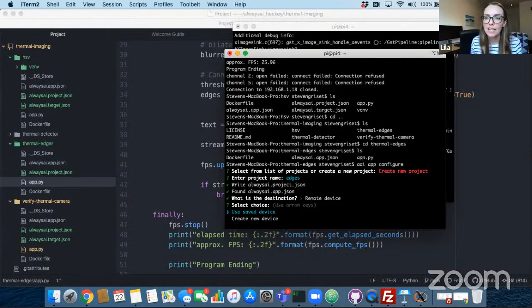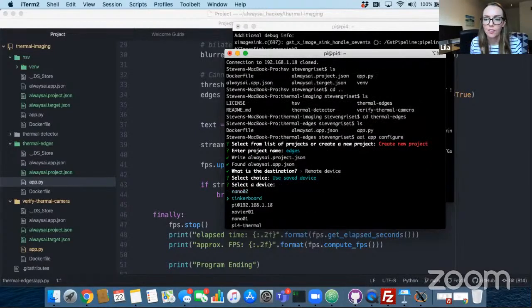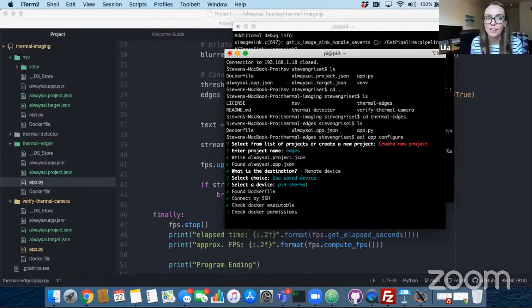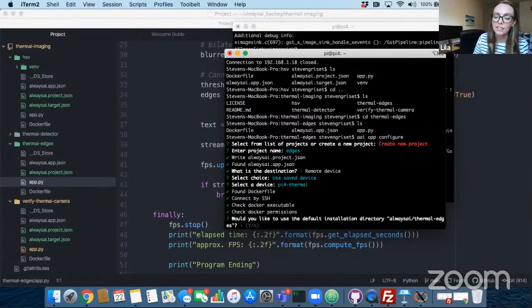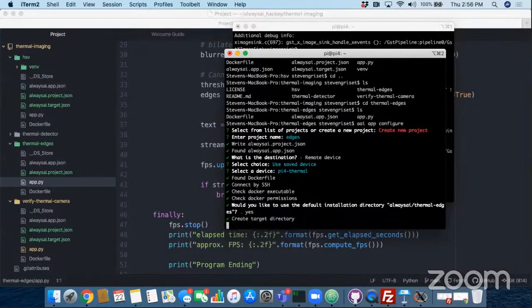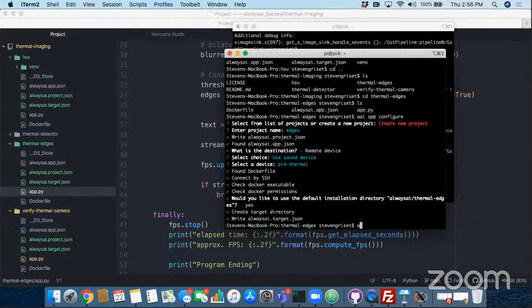AB has typed in a data set. AB, did you want to say anything about that data set real quick? No, this is just a link to one thermal imaging data set I found. I was working on a simple solution when COVID was a thing and everybody was putting effort into making a COVID detector.